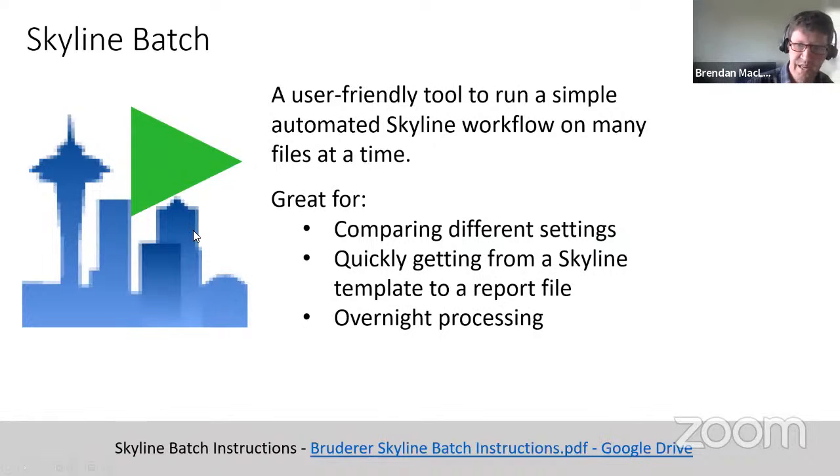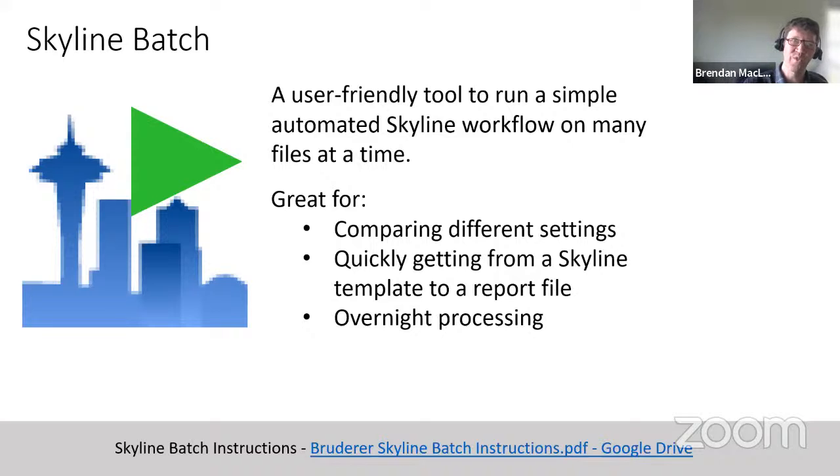Thanks to Ali Marsh very much for creating Skyline Batch. The goal is to make it a user-friendly tool to run simple automated Skyline workflows on many files at a time. So it's not an extensive workflow manager. There's a particular workflow that I found really useful. I used it on a bunch of different experiments. I didn't use Skyline Batch itself, I used a set of batch scripts that I created, and then I used the same workflow that we then put into Skyline Batch. So it's great for comparing different settings, quickly getting from Skyline template to a full report file, and then processing that report file with R. All of that is supported by Skyline Batch.